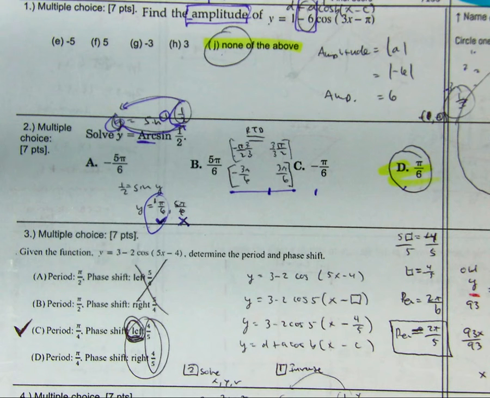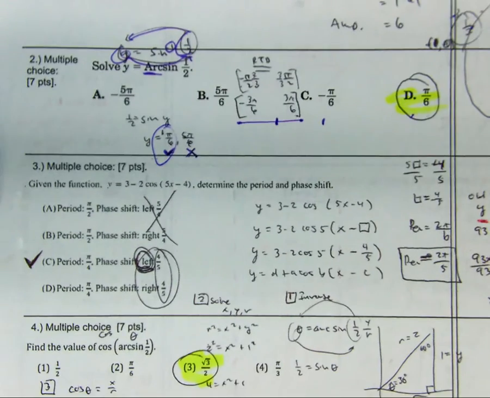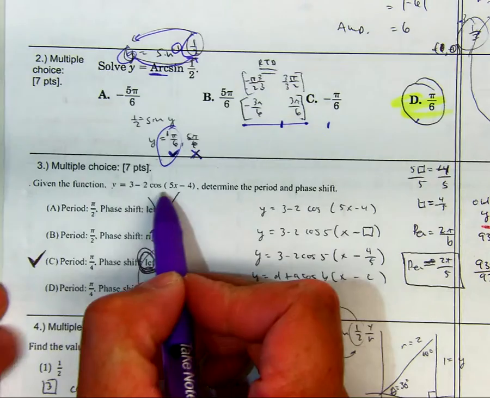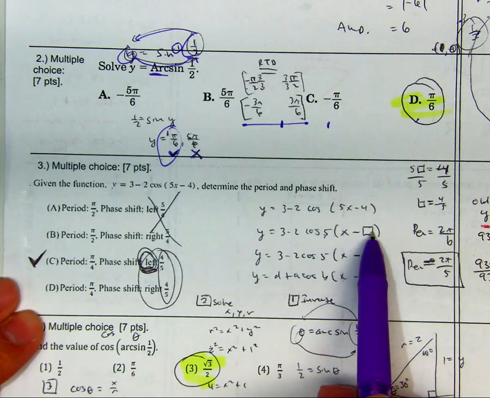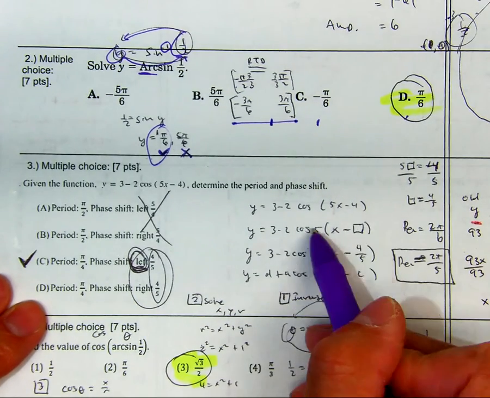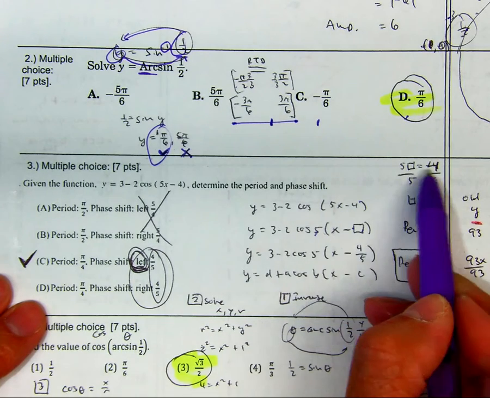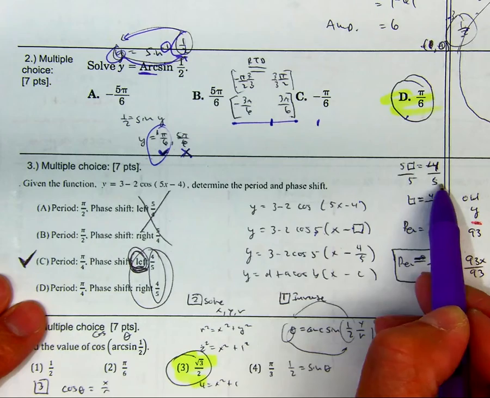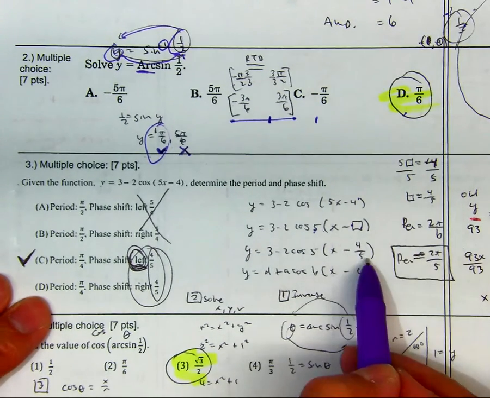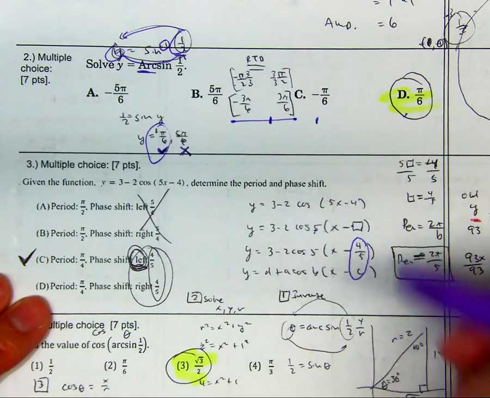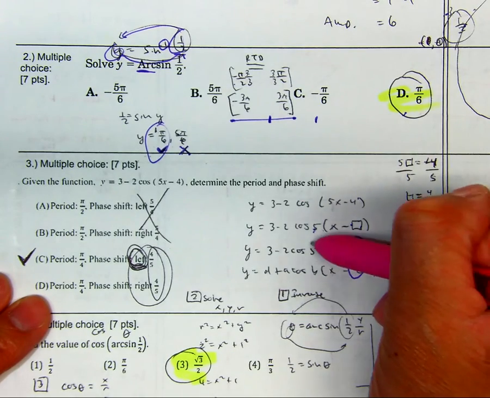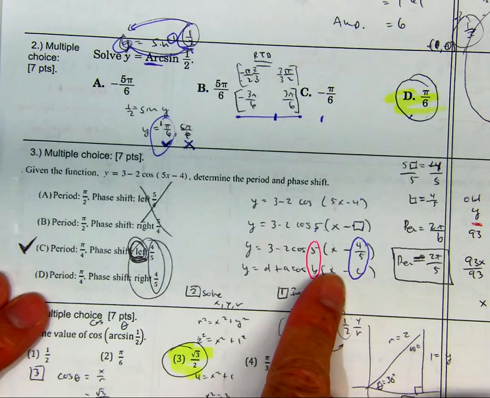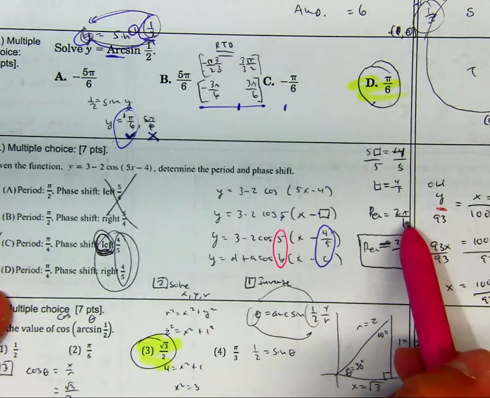As you saw, I put into Aries the 4 different versions, and the reason why I did that is because I had to throw out question number 3. Question number 3, if you had factored out the 5, you would get 5 times parentheses x minus a box, and I like to do the side problem. 5 times the box equals 4. So if you divide by 5 on both sides, you get the box equals 4/5. That means your C value is 4/5, and your B value is 5. Now, the period of cosine is 2 pi over b, that means my period is 2 pi over 5.